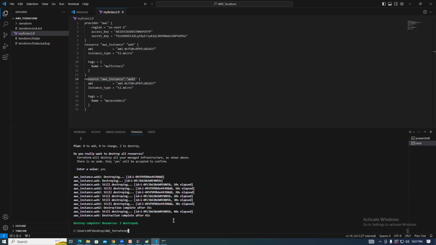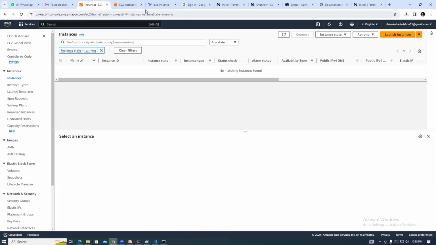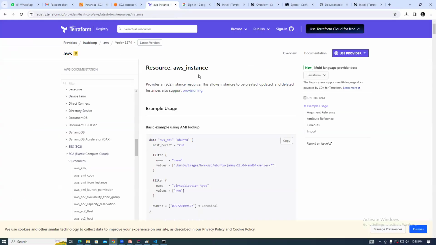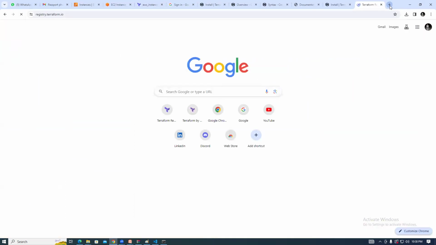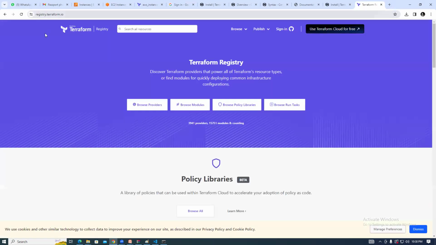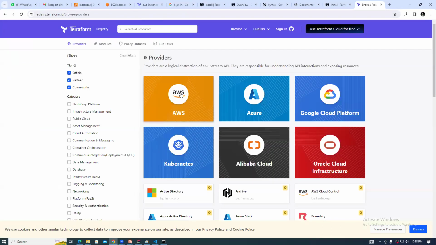So what you can do, just download Terraform and set the environment variable. Then install Visual Studio Code, and you can write this code. You can take the code from registry.terraform.io. Once you log into this URL, go to providers, browse providers. In browse providers, select AWS.